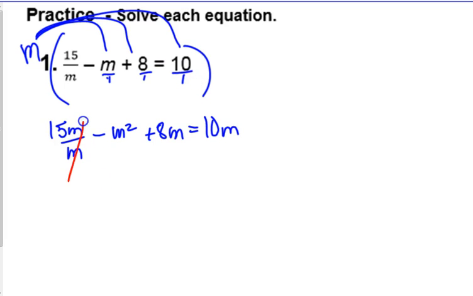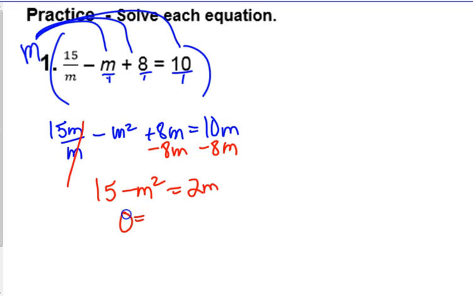All right, here these divide out. So I end up with a 15 minus an m squared. I'm going to go ahead and subtract this over here. Equals 2m, because then I'm actually going to move everything to that side because I don't like a coefficient of negative 1 here. So when I add the m squared to the other side, it becomes positive. I already had a plus 2m over there, and I'm going to subtract the 15, so it's minus 15.